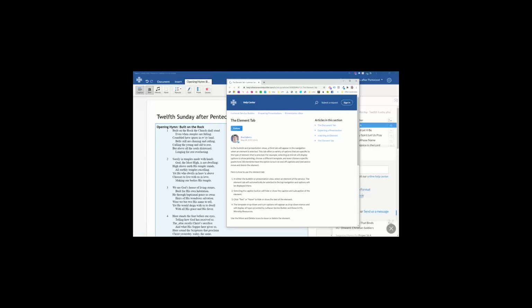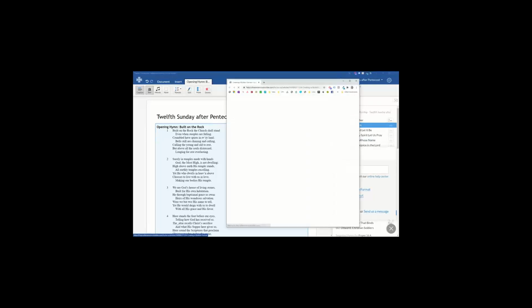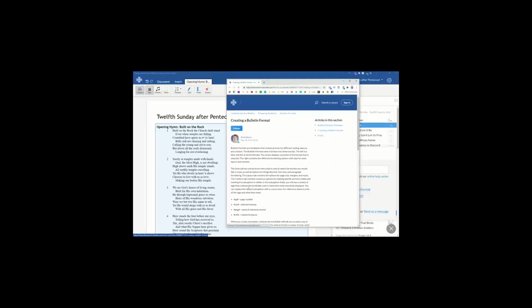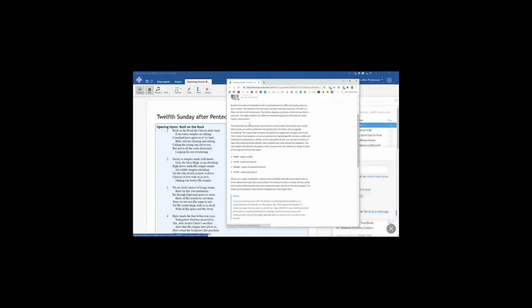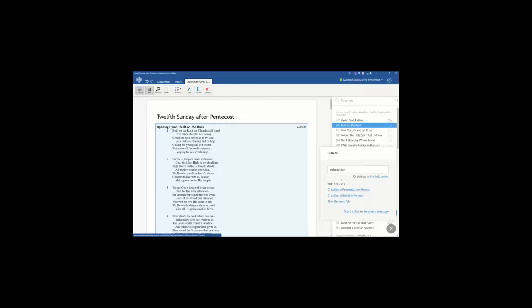Maybe that's not the right one. There it is. Creating a bulletin format. Here are those different subcaptions that you have options for. So when you search for subcaption, just go to creating a bulletin format, and it's included in there. So just a few little tips and tricks there.